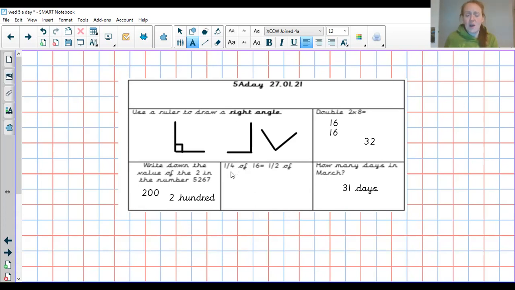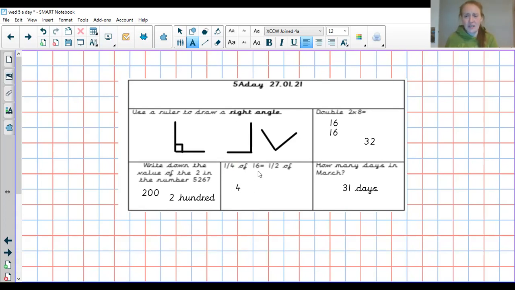So the first thing I'm going to do is find out what a quarter of 16 is. Now, if I need to find a quarter of something, I'm splitting it into 4 equal parts. So I'm going to use my 4 times table and count up until 16. 4, 8, 12, 16. A quarter of 16 is 4. So if you managed to get that side right, well done. That's not quite the answer yet, but a quarter of 16 is 4. And I can check that because I know 4 times 4: 4, 8, 12, 16. So that's that side.